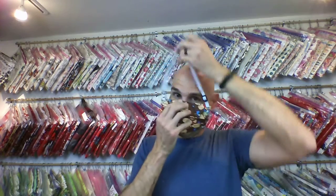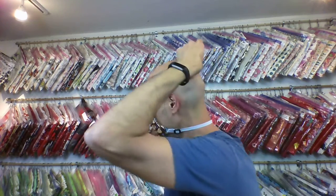You're just going to secure your nose, and to do that, you make the mask centered, and you just bend it out from the top of your nose out, like that. And that way, you're going to have a custom nose bridge that is actually making the mask sit on your nose, not hang on your head or on your ears. It's actually sitting there, doing what it should do.